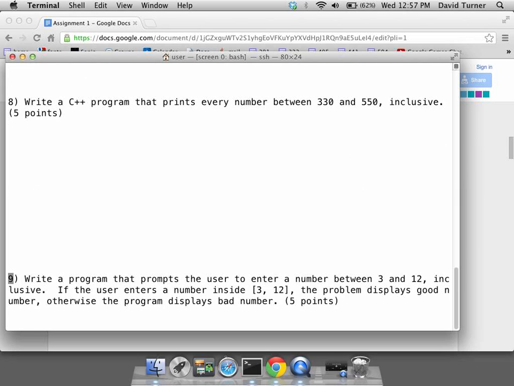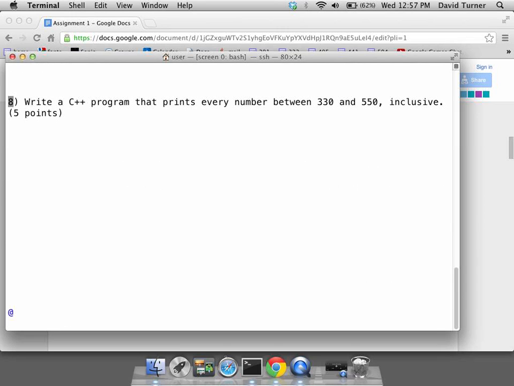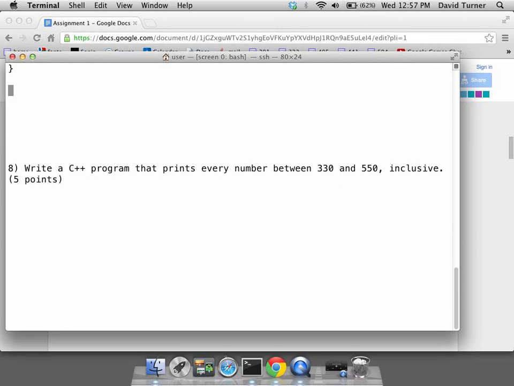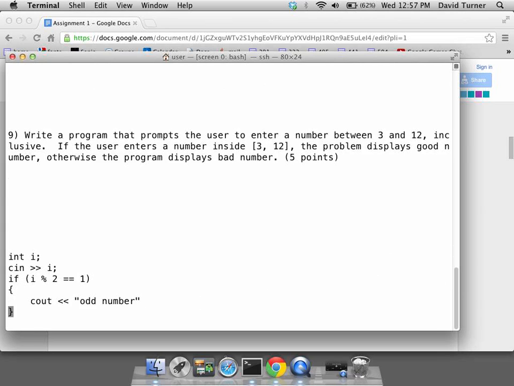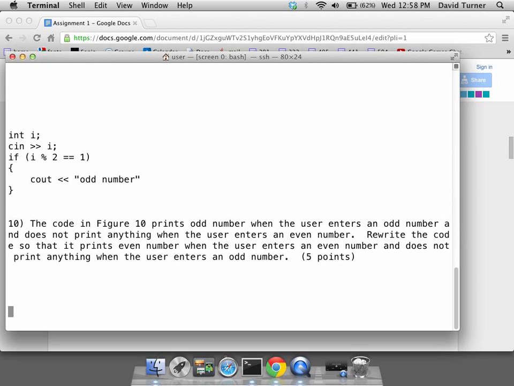All right, let's take a look at number 8 here. Oh, actually, I was supposed to modify these. This one here, I want to talk about this. We haven't really discussed conditionals.